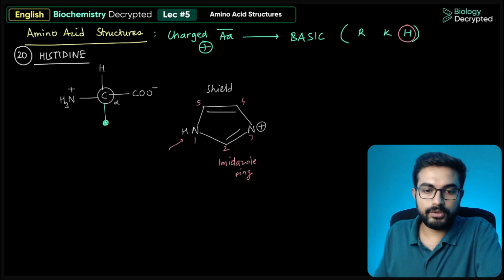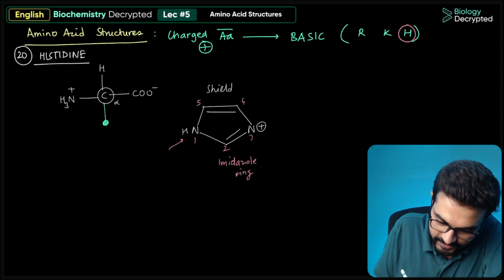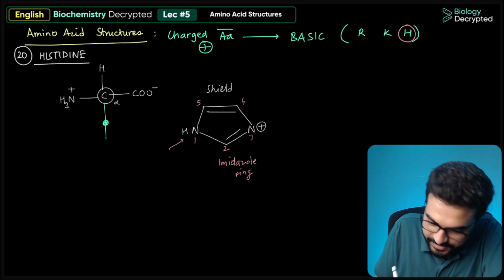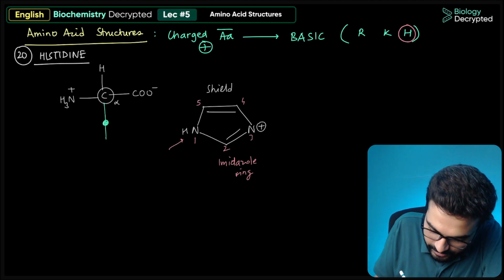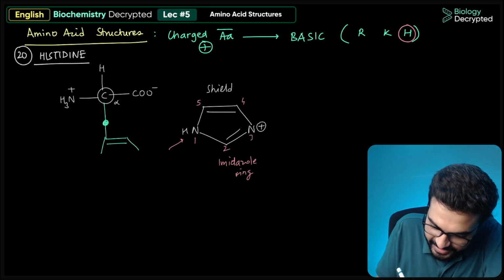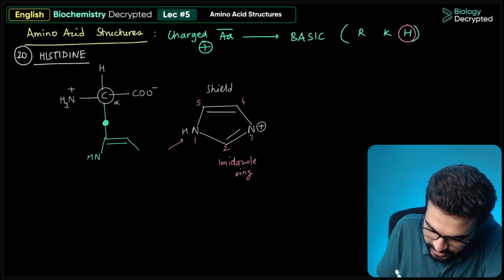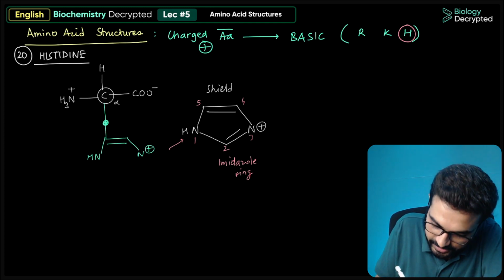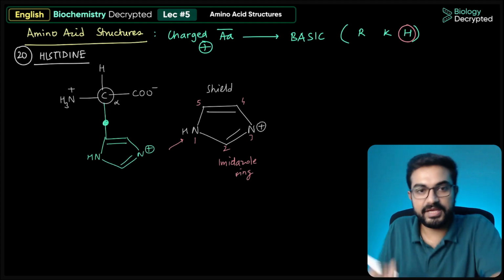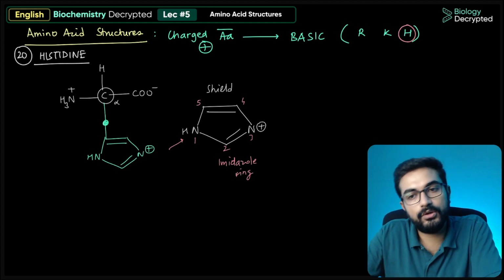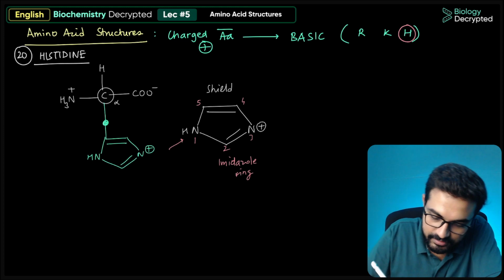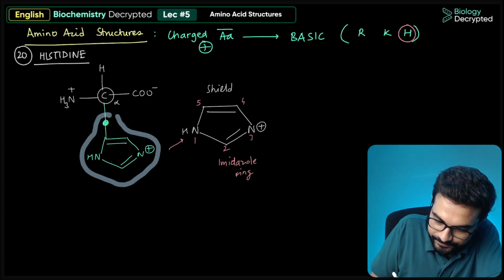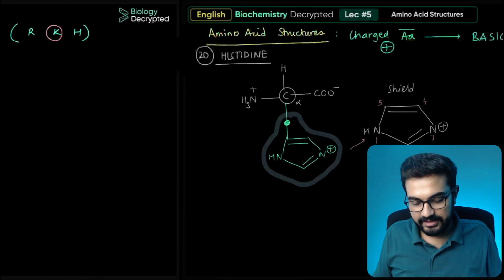So you'll simply have to write this. This is your carbon. After this carbon comes this particular structure. You will make this shield like structure like this. Here you will have the nitrogen, here the nitrogen with positive charge, and here the base of the shield, and this is how you will draw the bonds. This is your imidazole ring, and this is your final basic amino acid.